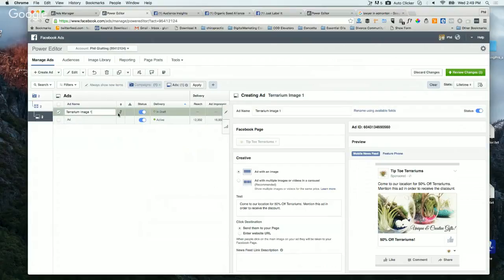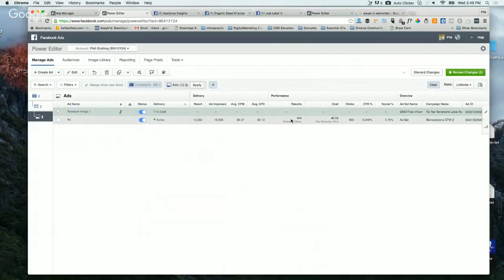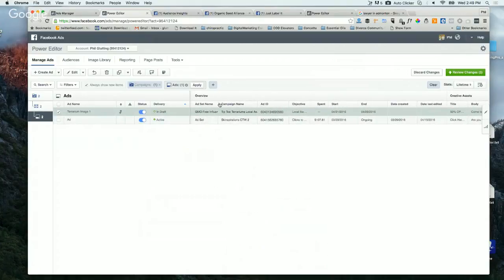So you make sure that this is selected, and how you know it's the right one is you can scroll to the right and see things like this. It says campaign name is Tiptoe Terrarium's local awareness, and the ad set name is GMO free influencers. So I know that, yes, this is the correct ad, and it's under the local awareness objective.